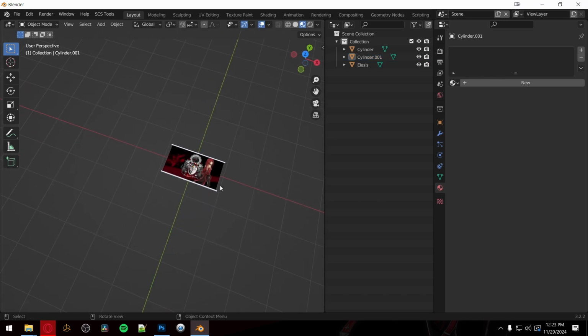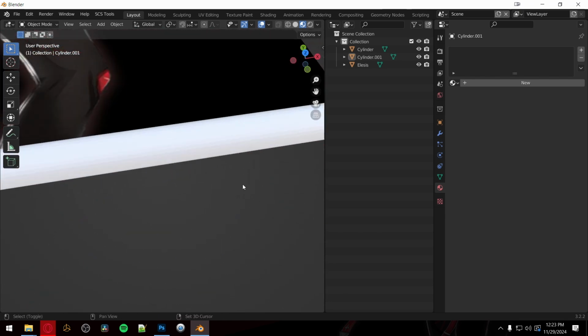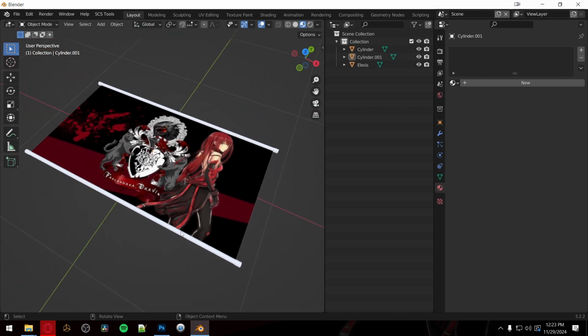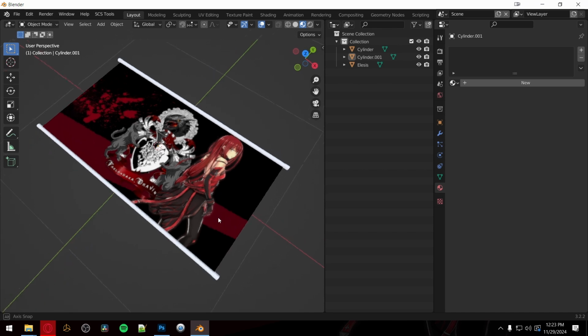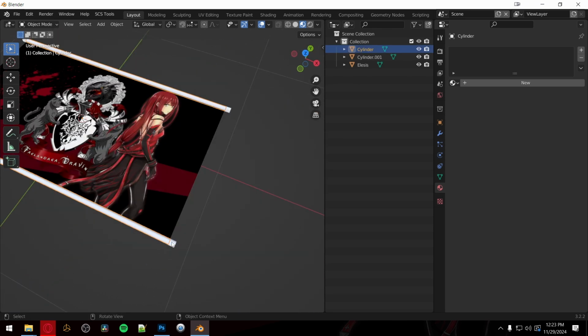and unselect everything. And now we have, look how nice those caps look. Looks like the caps on the end of a wall scroll, right? Very good. Now we need to texture these. We need to make them black because they are black plastic. First, I'm going to do the rods. The caps, we're going to make a little bit different.